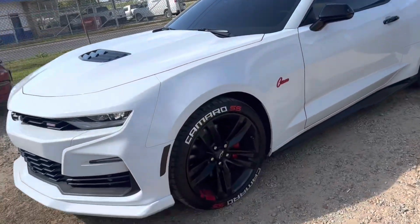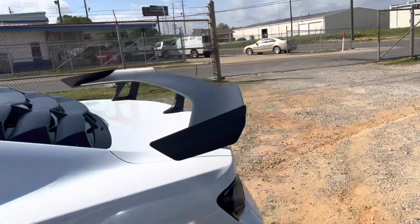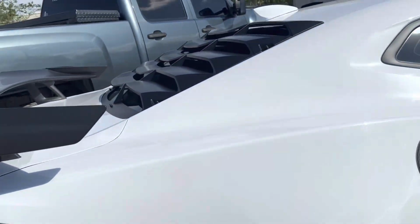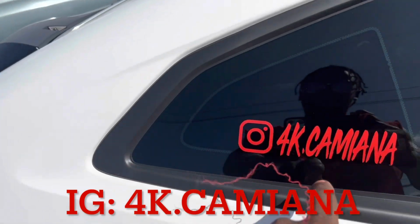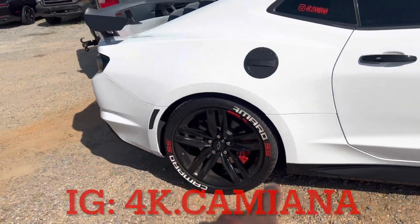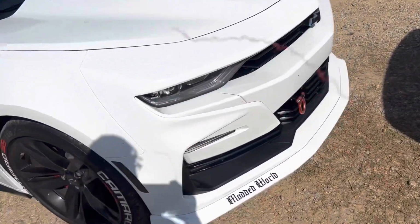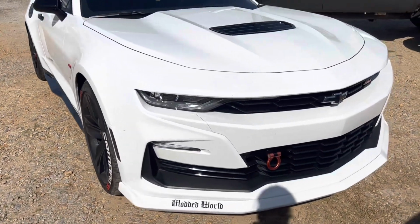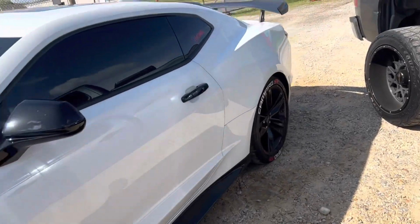So far, here's what's been done to the car. I installed these side skirts, as well as this ZL1 1LE spoiler. Along with that, I installed the louvers. She also added the gas cap cover. This is her car's IG as well, so you can follow her on IG. She also did tire letters and side markers. I'm not sure if the splitter came on this car from the factory, but if not, then she installed that. I think it did because it's paint matched. She also installed the tow hook, and a few other things.